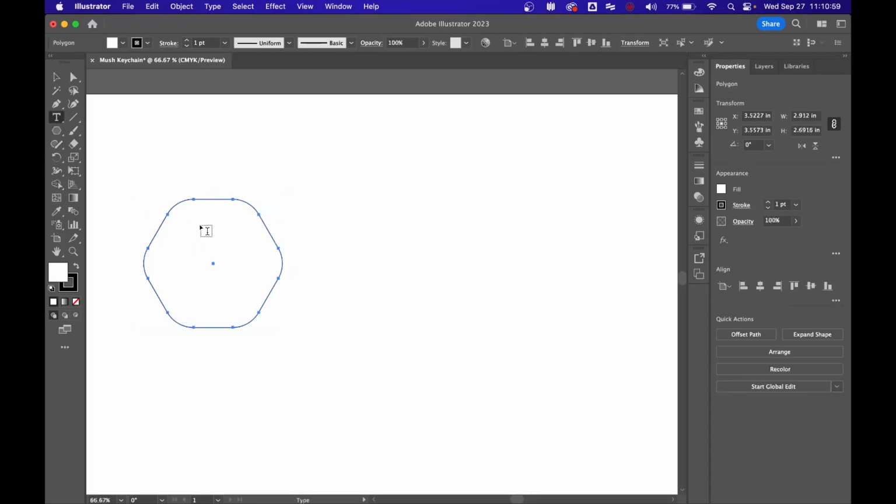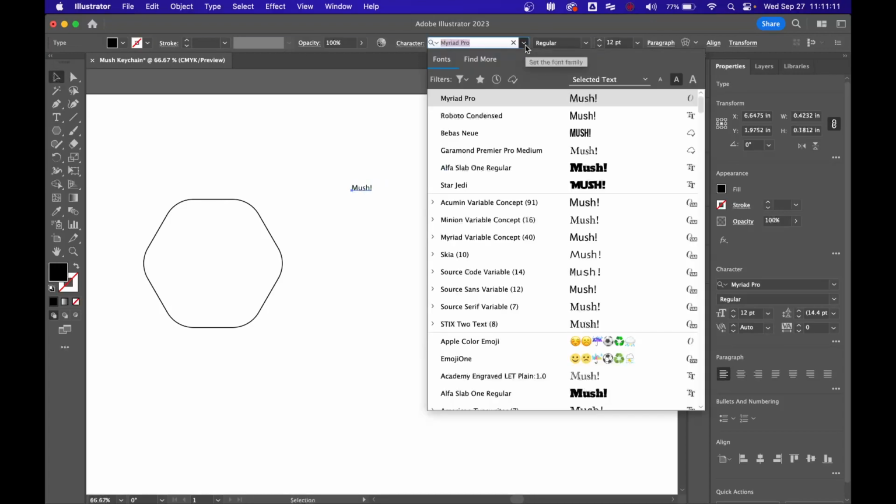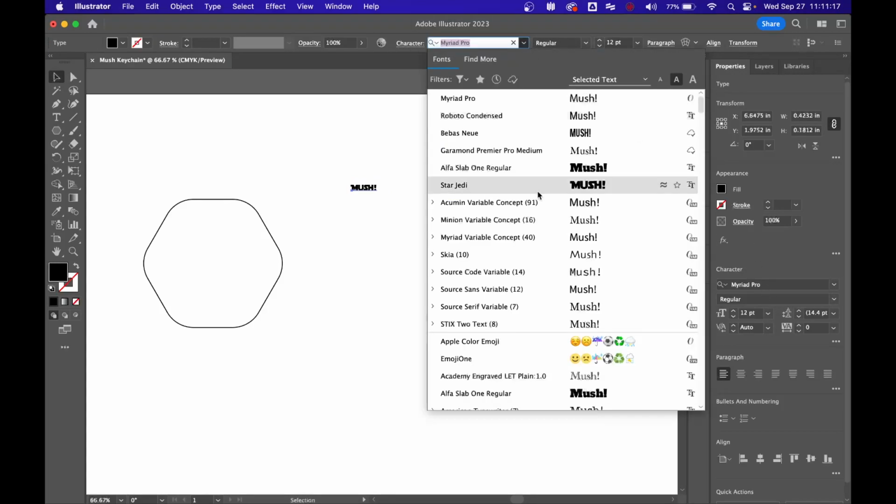Here's my text tool. If I go on the line, it's going to fill in the shape with text. So I'm just going to go off to the side over here, do my text, and then move it in there. Put my name in there. I can select it, and from here I can pick the font that I want. I can do it here, or I can go into the character window I have right here. So you're looking for the character window to edit what font you're going to use.